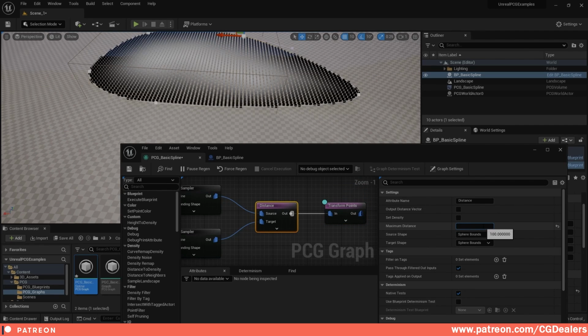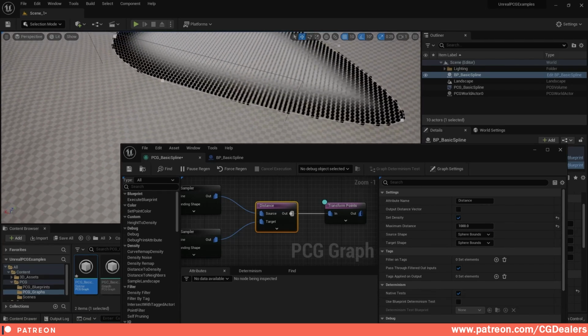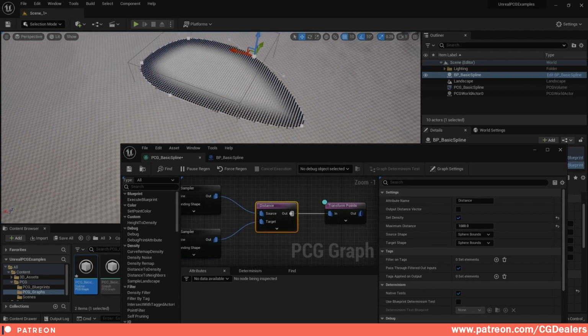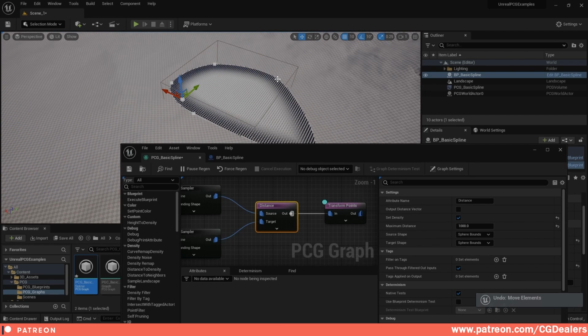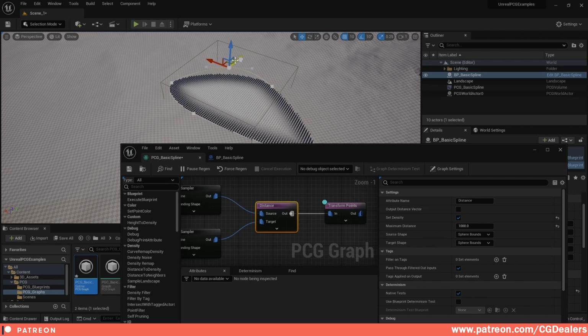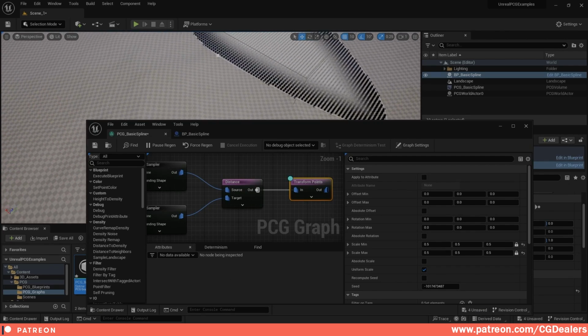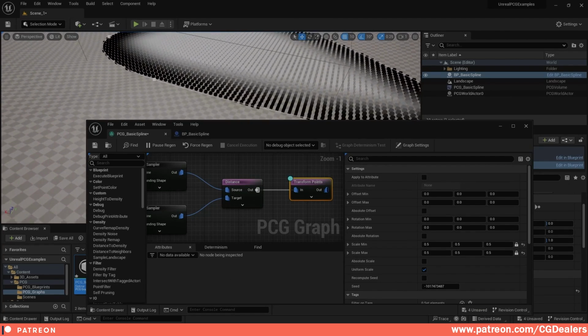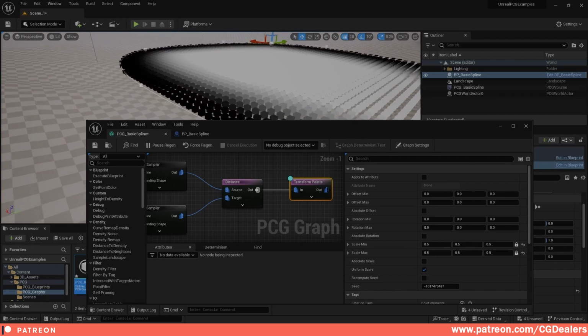For the max distance, I'm going to use 1000, and I'm going to set my density over here. Right now you can see the difference. We have even spaces between the black and whites when we debug this. Let's test this out. I'm going to move this a little bit inside, a little bit outside, and see how everything is pretty even. This is the effect that we want. So we've created our forest, and it looks pretty good. Everything works like a charm.